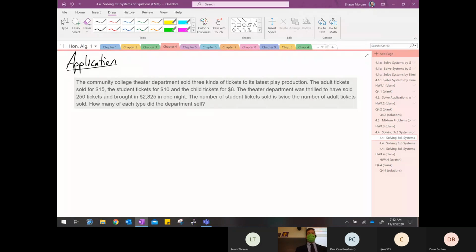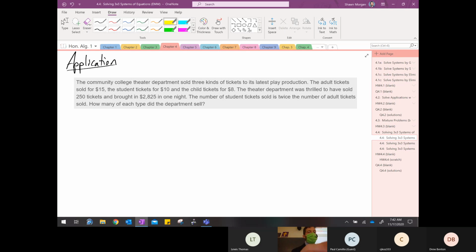It says, how many of each type did the department sell? So I know in this problem, somebody is selling something, and there are several different kinds of things they're selling. That makes the problem take on a rate times quantity equals total type scenario. So in the back of my mind, very rapidly, I'm thinking this is like going to the grocery store. How many of these items do I pick? How much does each of those items cost? And then I do that here, and I do that here, and I tally it all up at the end.